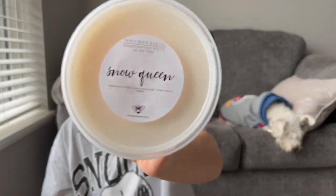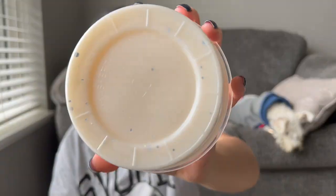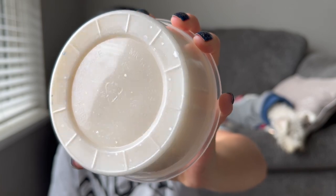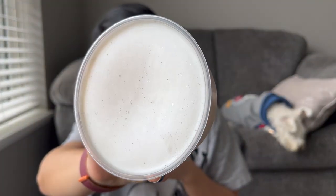Warm and toasty because of the Marshmallow Fireside. There's also a little bit of a warm slash sensual note because of the warm vanilla sugar, and then sugared spruce, which to me makes it feel maybe a little bit holiday time. So let's see. It's pretty, and I don't know if you can tell, but it's just the prettiest shimmer on the bottom, and it almost looks like they painted on a pearl sheen on the top layer too.